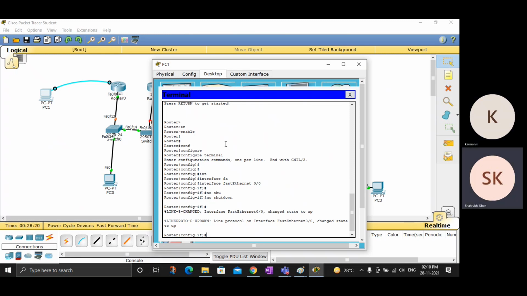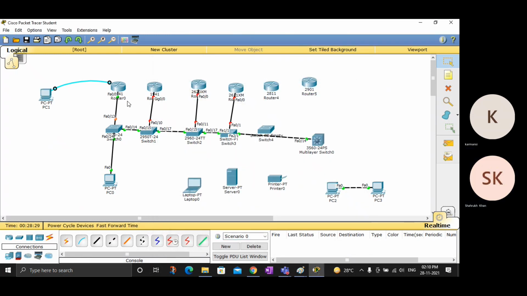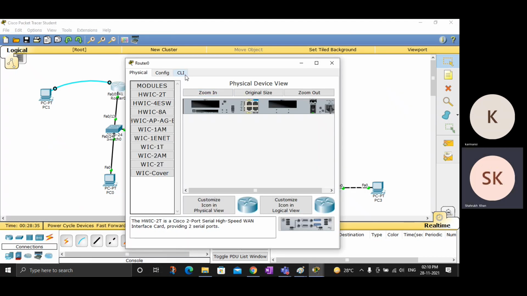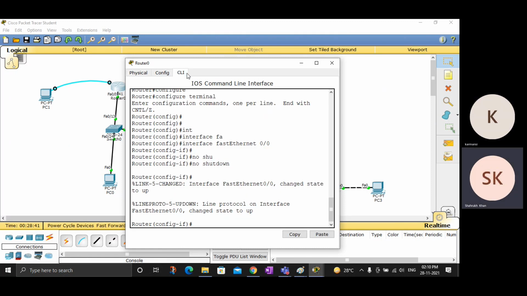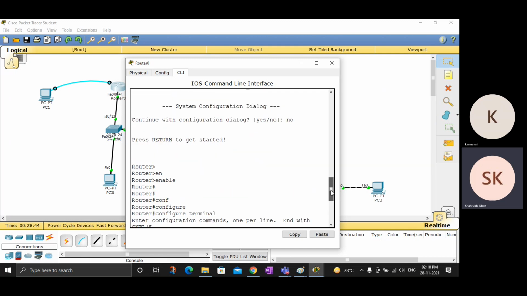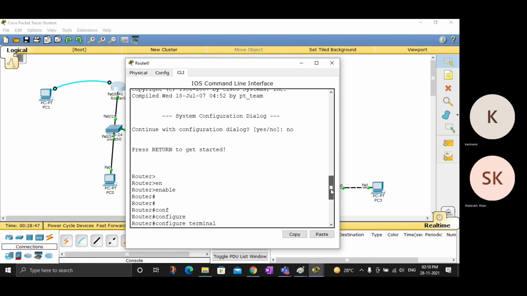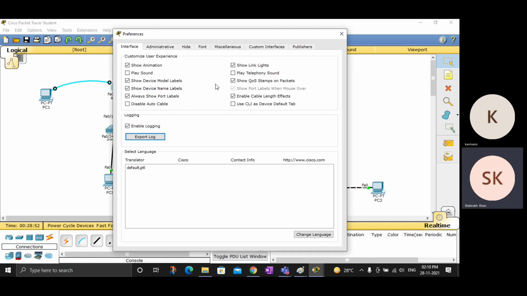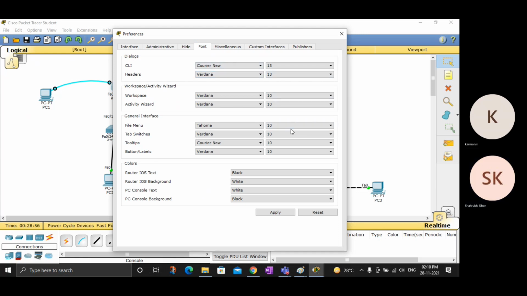So mainly you will be managing the routers like this or the switches like this. But in our case, while we are doing the practical on Cisco Packet Tracer, we have a feature where you just need to select the router and you have the option to go to CLI directly. When you click on that, same thing is happening. Same commands are running here. So we will be working with this CLI, in which, if you want to change the font and everything, you can do that. If you want to change the color of that particular interface, that is also possible.